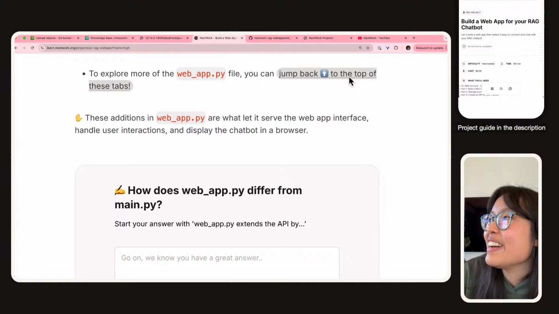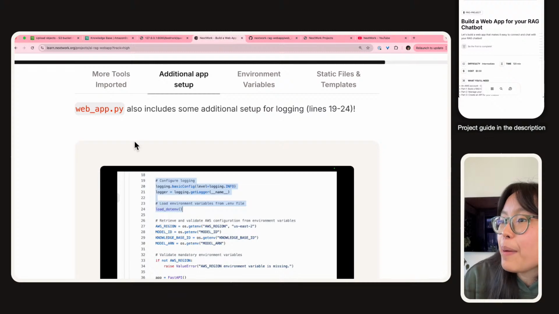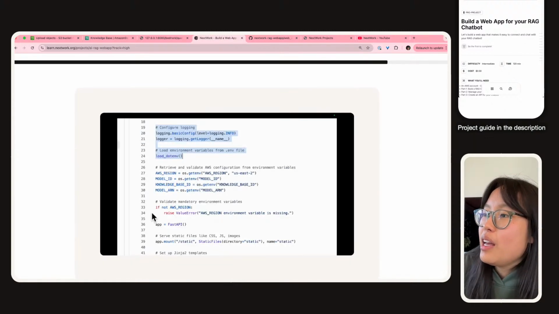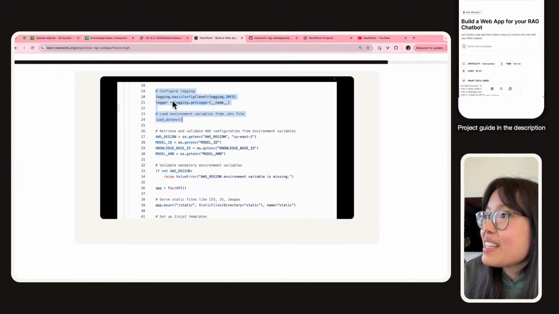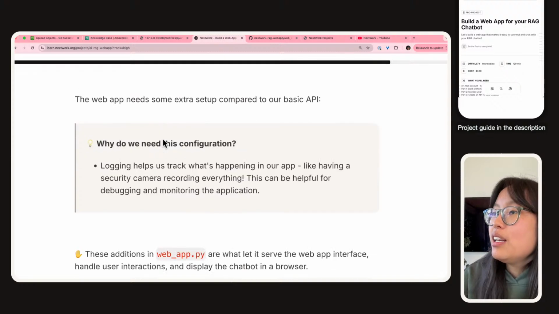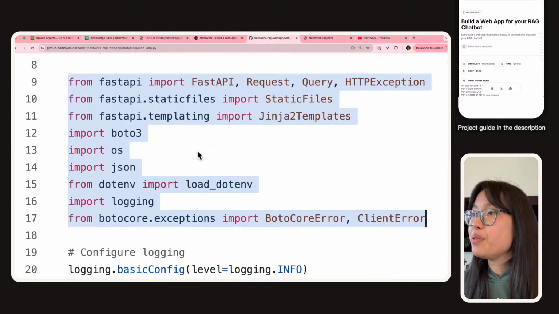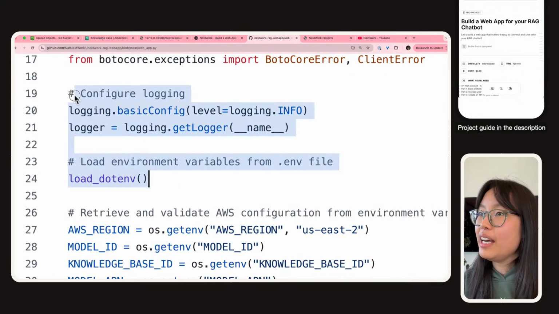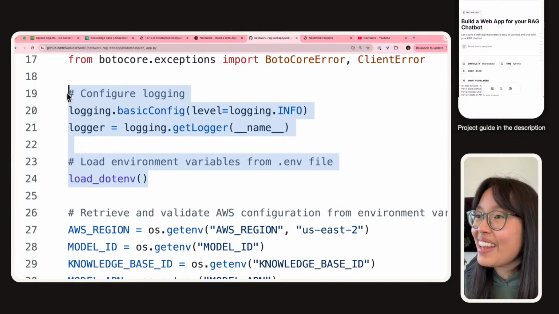Okay, great. So we've learned a bit more about the extra stuff that we're importing. And now it's the actual app setup. I just realized we have this app setup happen before we load the environment variables. That's okay. This app setup is about setting up logging, which helps us track everything that's happening in our app. Like we mentioned before, logging is about printing the extra error messages or things that you want to track. And in our case, we have some logging that we want to set up.